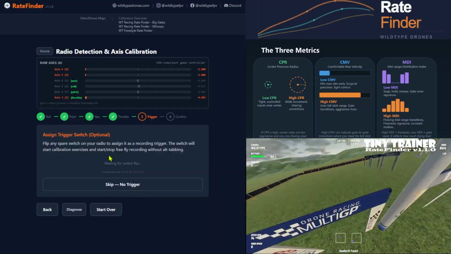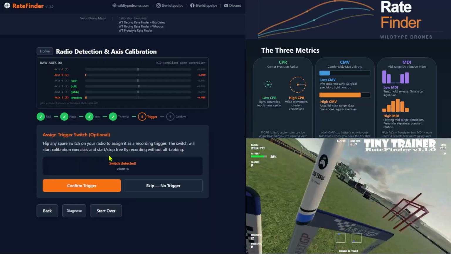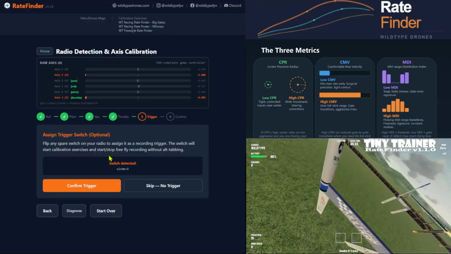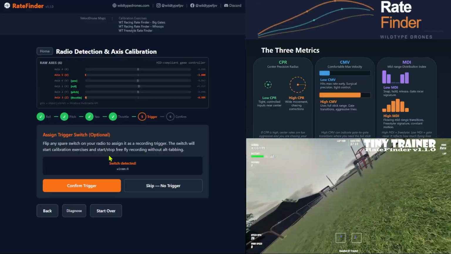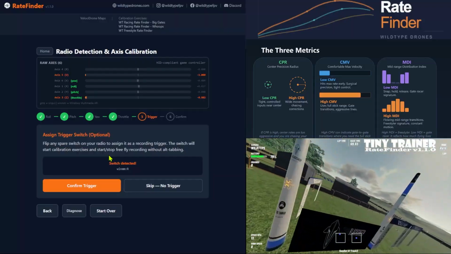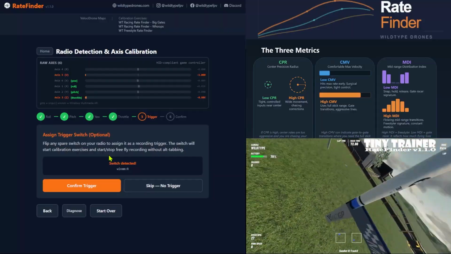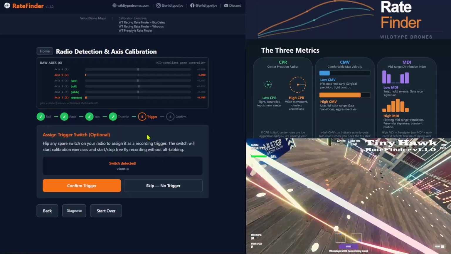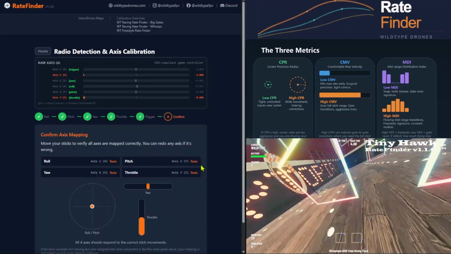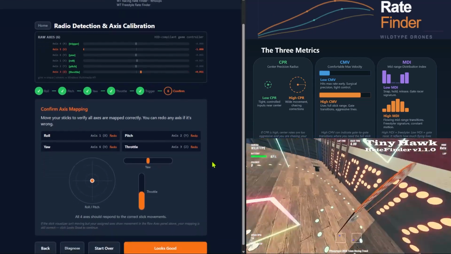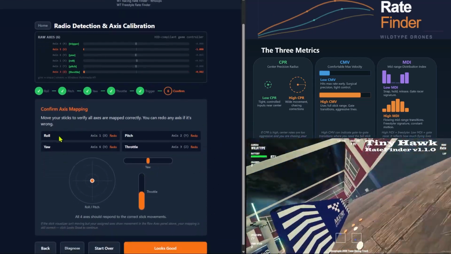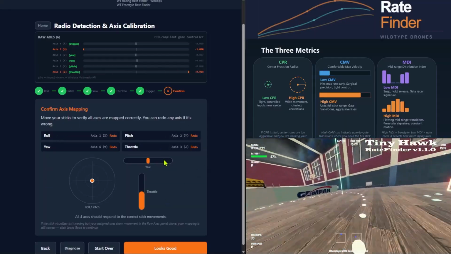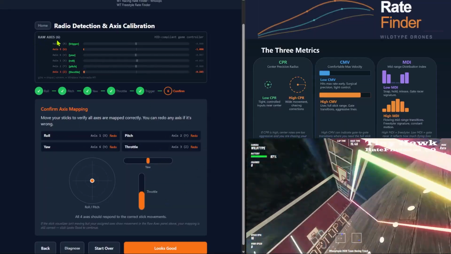And this next one is the trigger, right? So this should be anything that's mapped for the 6 axes. That's pretty important, right? So roll, pitch, yaw are axes 1, 2, 4, and then 5 and 6 are your optional switches. You can have like an arm switch and then a trigger. So my trigger switch is on axis 6, for example. And so what you want to do is click confirm, and then what happens here, and this is pretty confusing, is sometimes this confirm axis mapping just straight doesn't work. I'm thinking about removing it. It's kind of hit or miss, but what you want to look for is the raw axes.